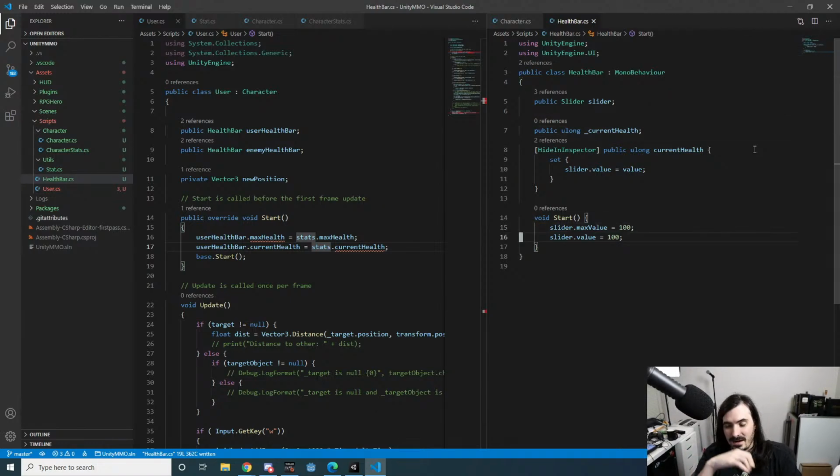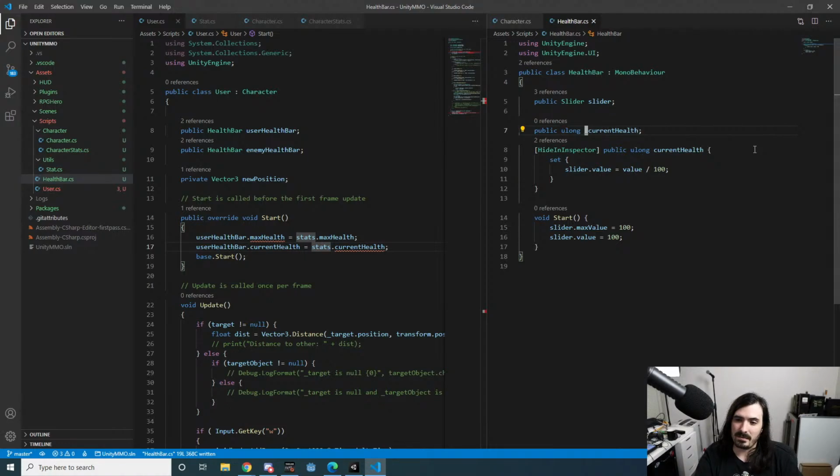So the slider value here will be divided by 100, or sorry, divided by, oh man, this is so bad. Okay, so this isn't going to do what I want it to do, because I'd have to pass in the max health and everything, right?